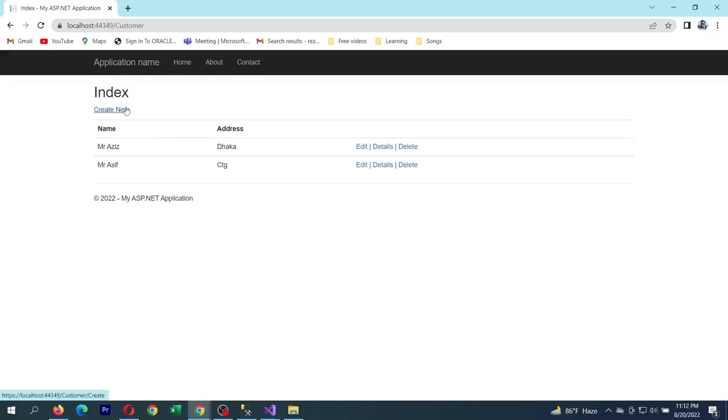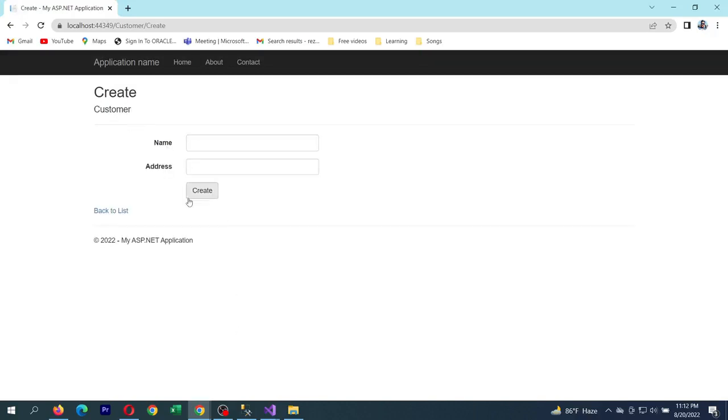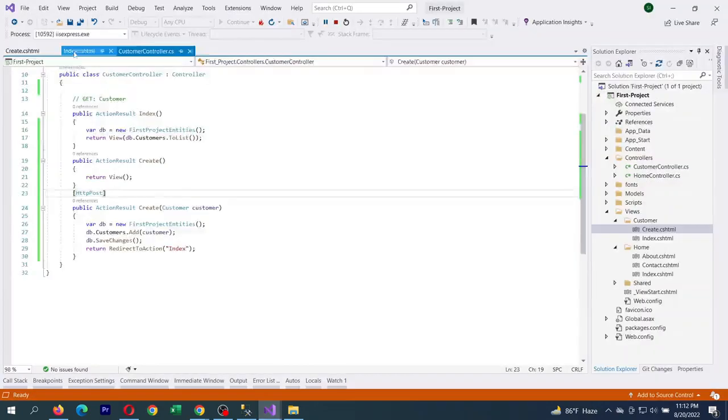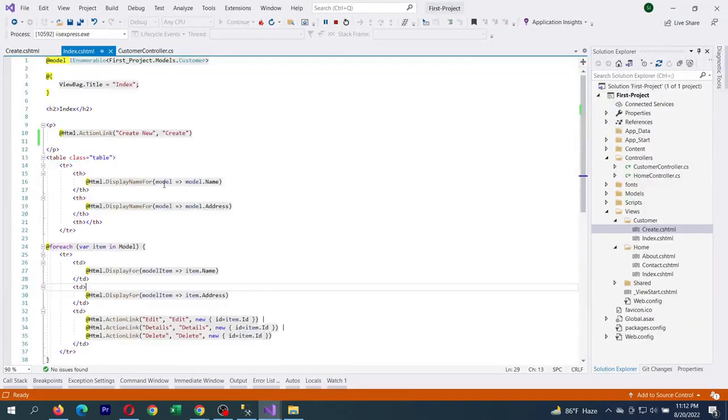So here we have created a parameter of Customer type, and for the db entities we always create an object. And here db.Customers, Customers means inside the entities. If you see here, for the Customer table or class, it created an object named Customers. Alright, so in Customers we added our customer. So here I will write SaveChanges.